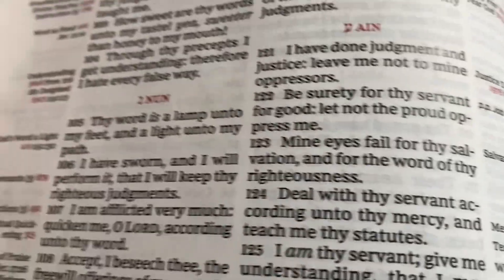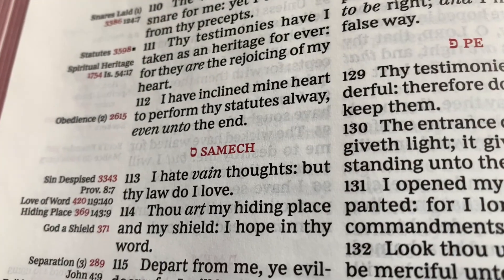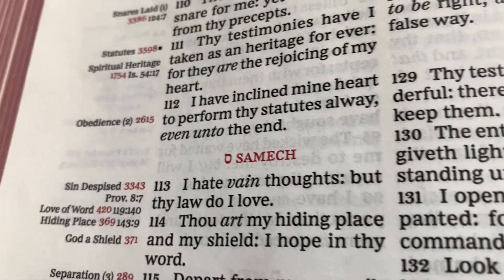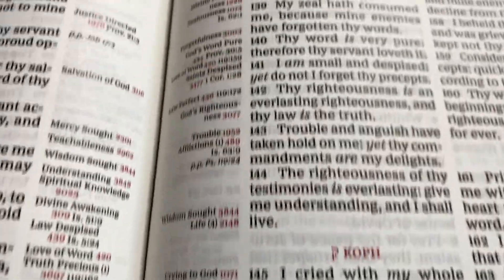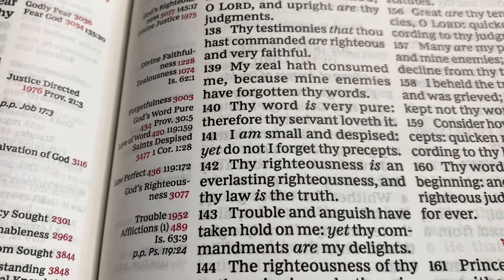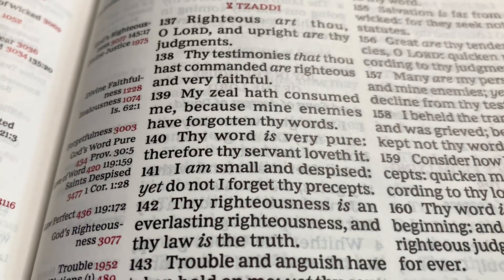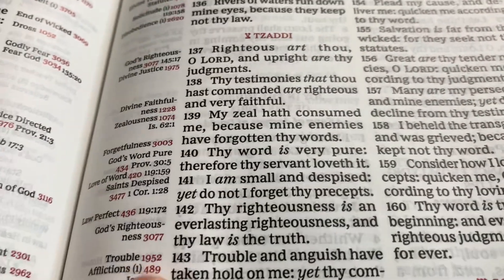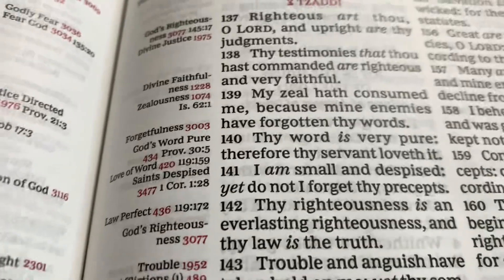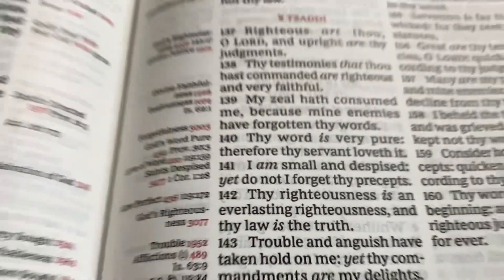You see, it's chaining them all together. Psalm 119:113: 'I hate vain thoughts, but thy law do I love.' Love of word — 119:140. 'Thy word is very pure. Therefore thy servant loveth it.' That's one of my favorite verses on the word of God because it's very pure, and that shows we are not to doubt God's word. And right there — love of word. So you just keep going.